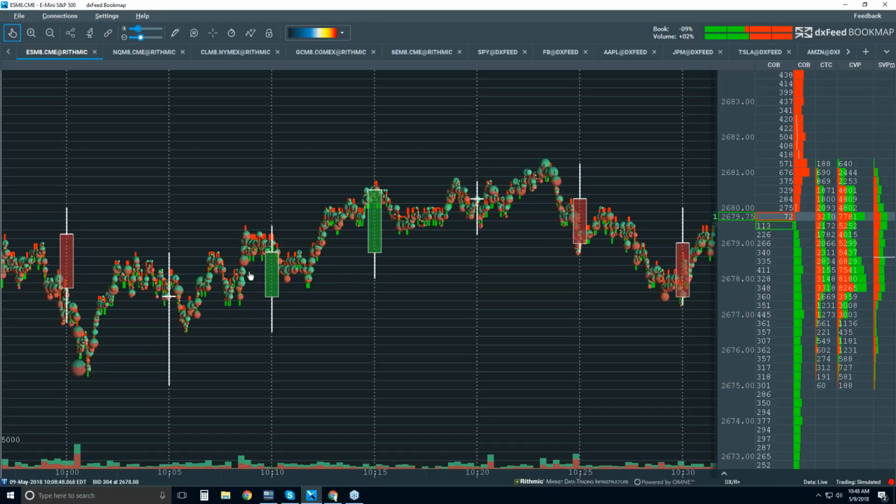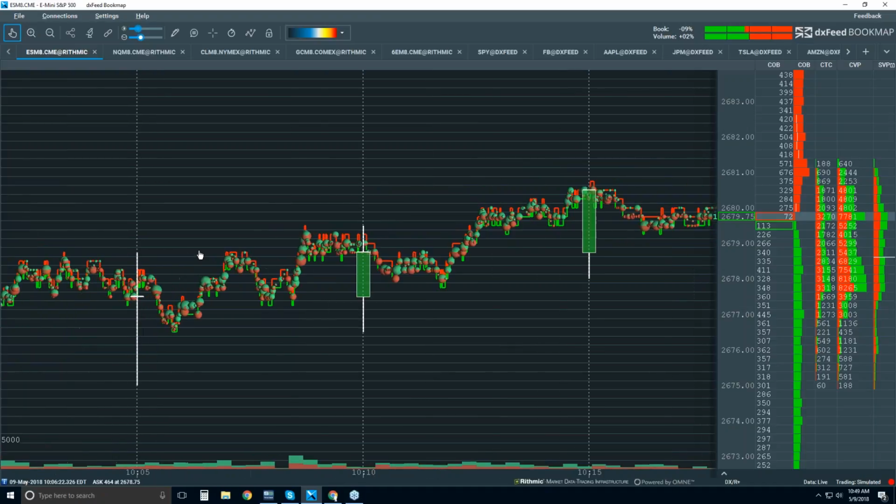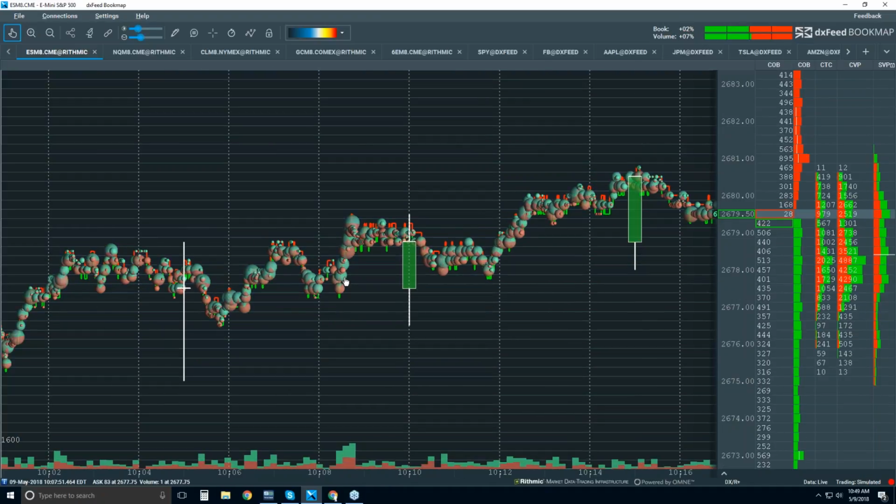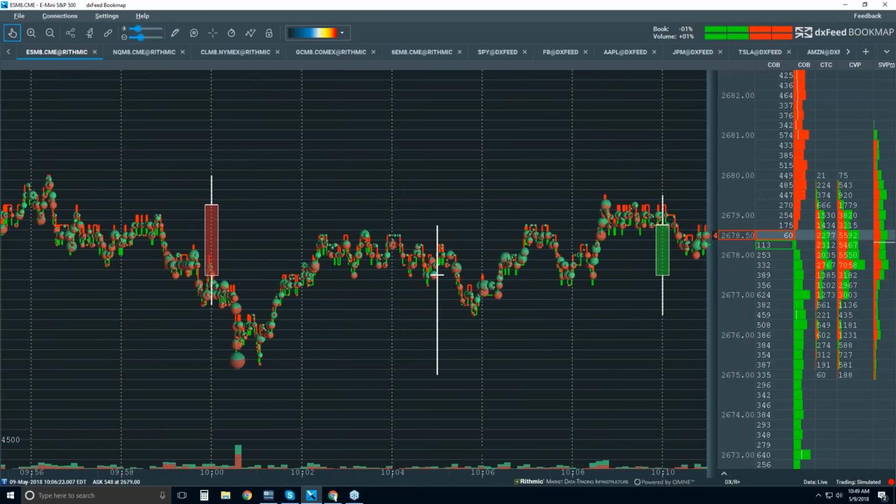Okay, but note the buying right here. Okay, note the green dots pulling that market up, lifting the offer. Right? And look at the retest here. Actually, I was going to say it was, I did say it was the point of control. It might be. Let's take a look. Yeah, looks like actually, if I zoom out just a little bit more.